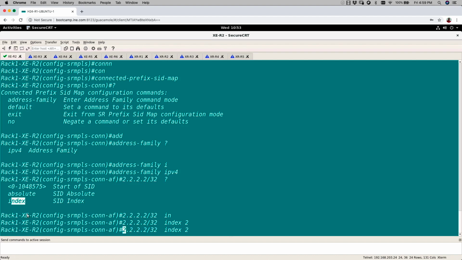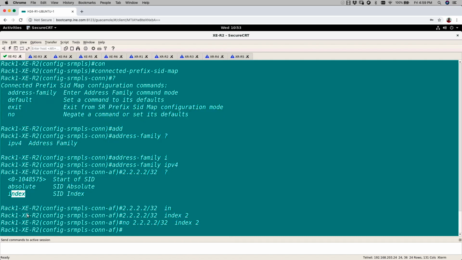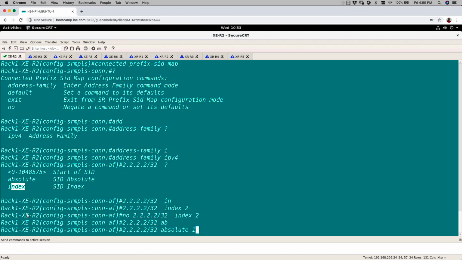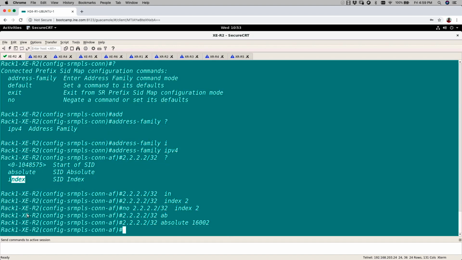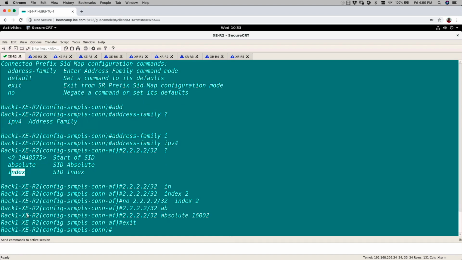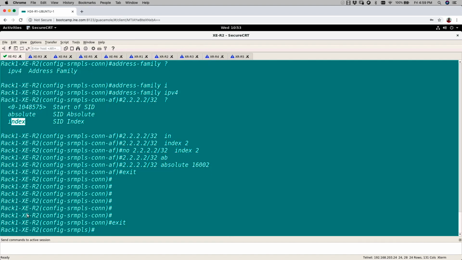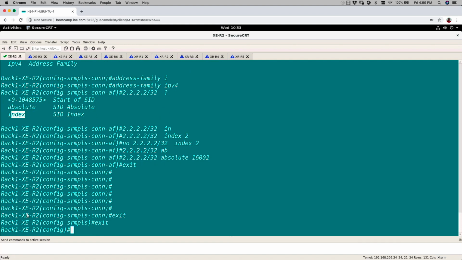I could do this, or I could set a unique absolute value by saying 2.2.2.2/32 absolute 16,002. Let's exit out. So that's the first thing that you would do: enable segment routing MPLS, which basically enables the segment routing feature using the MPLS data plane, and then define the prefix SID. Let's do this on all the routers.